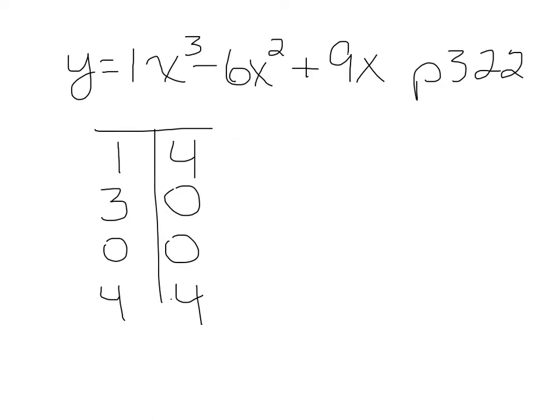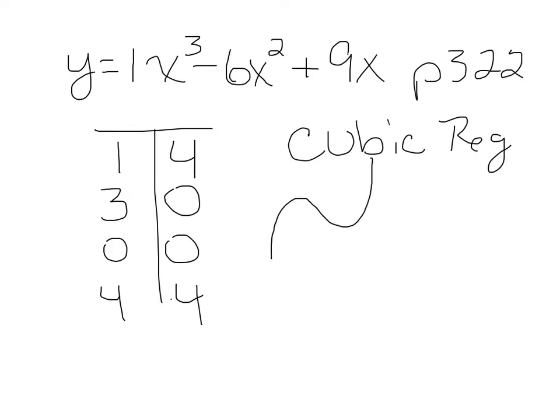There were 4 points given, so therefore we ran the cubic regression. And we see that this is x to the third power. We see that this is an odd power because one side of your graph is going down and one side of your graph is going up. We call that the end behavior.